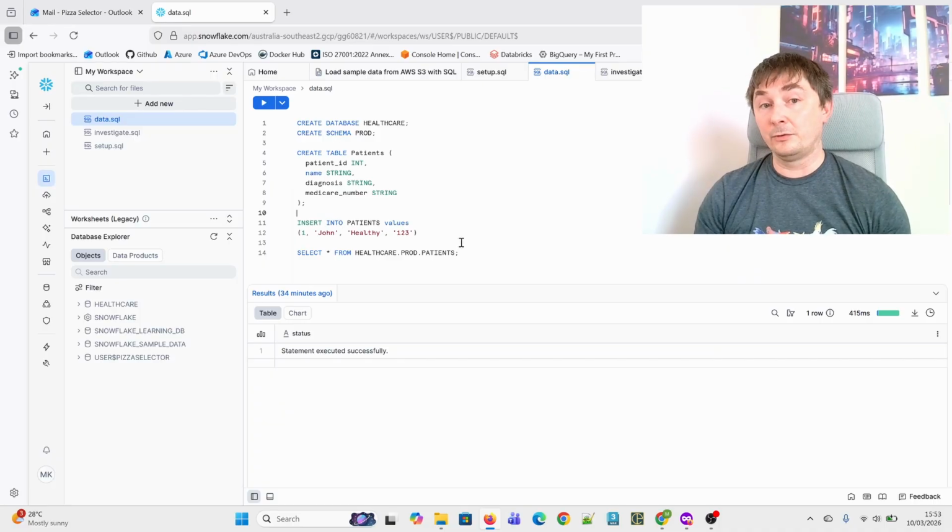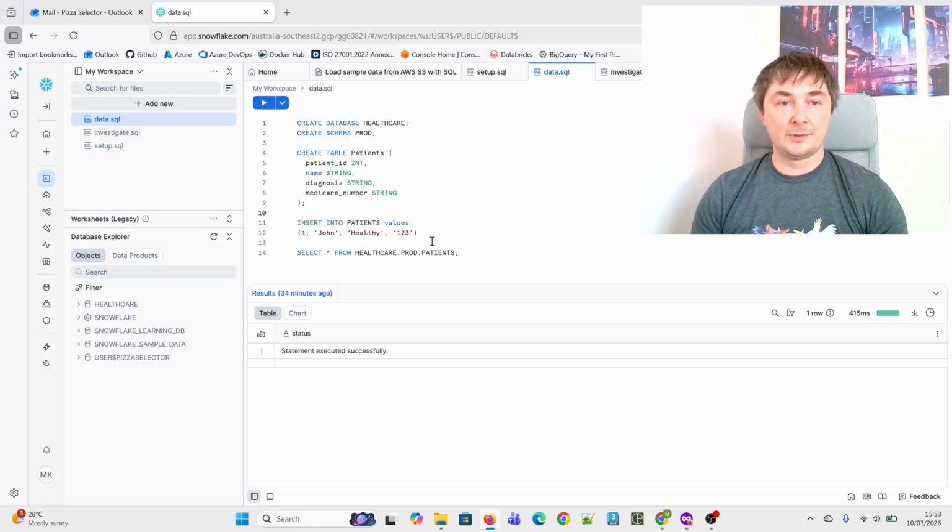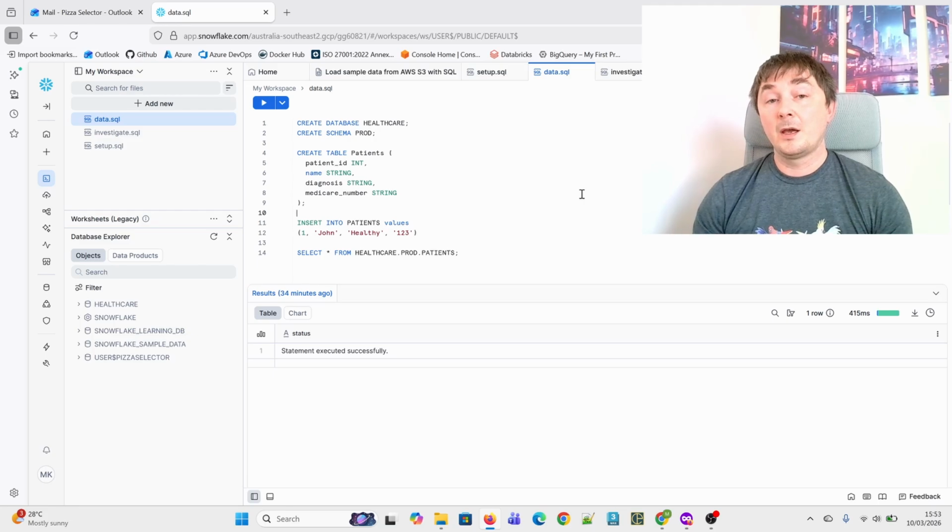In this video, we will focus only on the investigation part, and in the next video, we will look at how alerting and detection can be implemented. Now, let's look at a simple example in Snowflake. I created a trial account on Snowflake, and I have 3 different users. One of them is my current user, which is a pizza selector, and he is an account administrator at the moment, and he will do the security investigation itself.